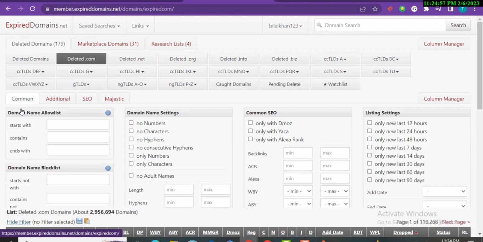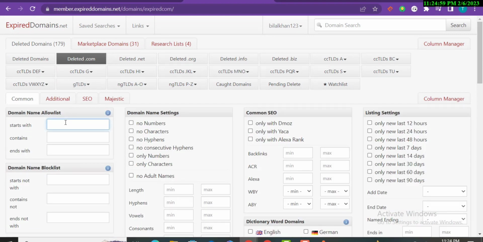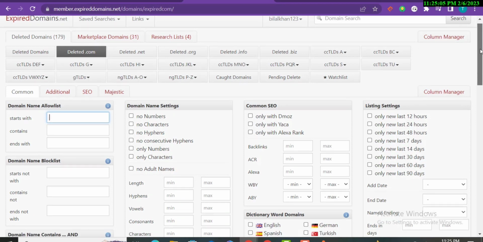After that you can click on search filter, and according to your blog site, like if you are creating an affiliate website, you will definitely target keywords like best, buy, or something like this.